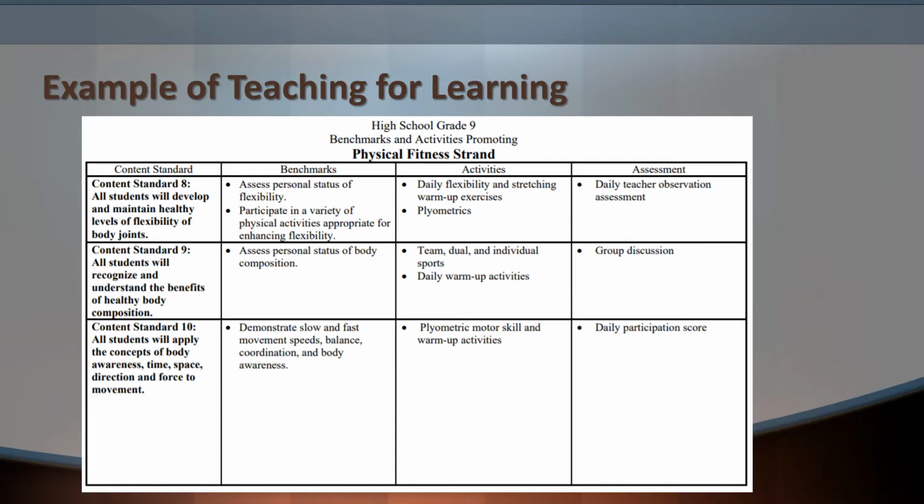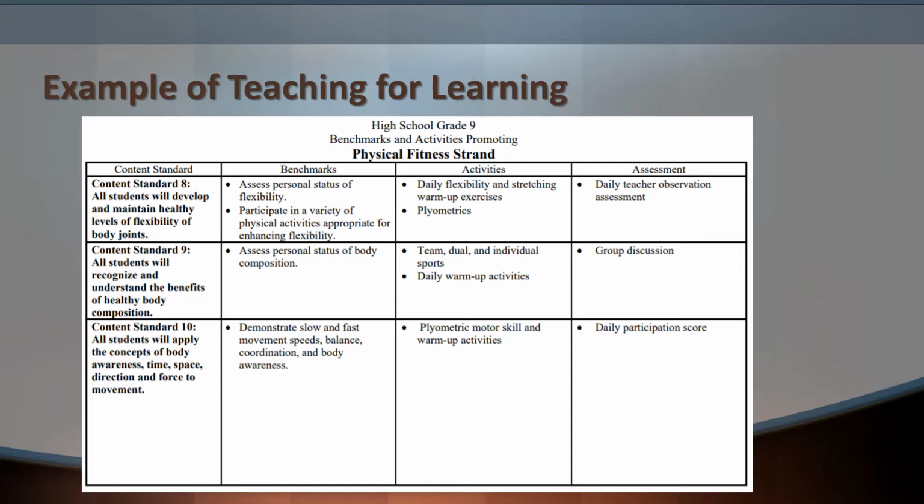Of teaching for learning. This is kind of a screenshot of what the benchmark and the standards look like. Over on the left column, reading straight down, content standard 8: all students will develop and maintain healthy levels of flexibility of body joints. The benchmarks, so assessing this: assess personal status of flexibility, and participate in a variety of physical activities appropriate for enhancing flexibility.